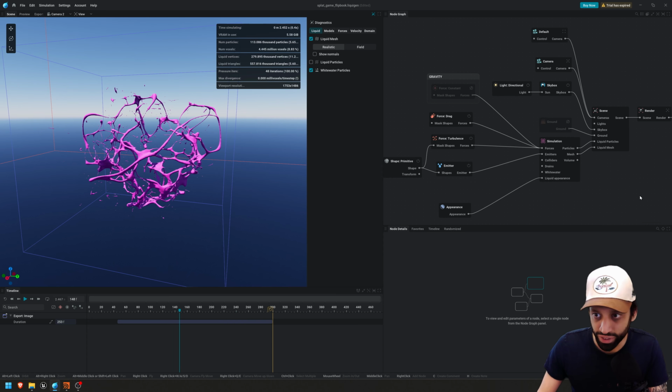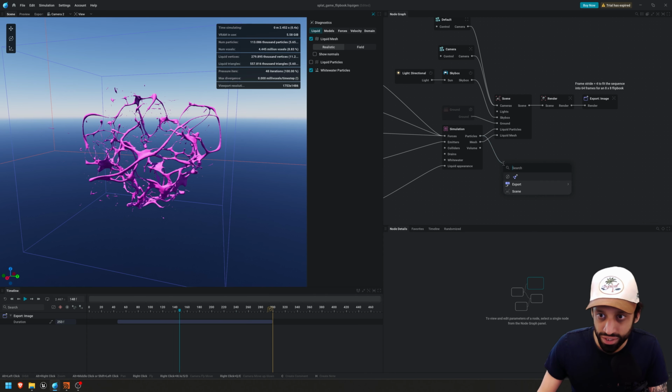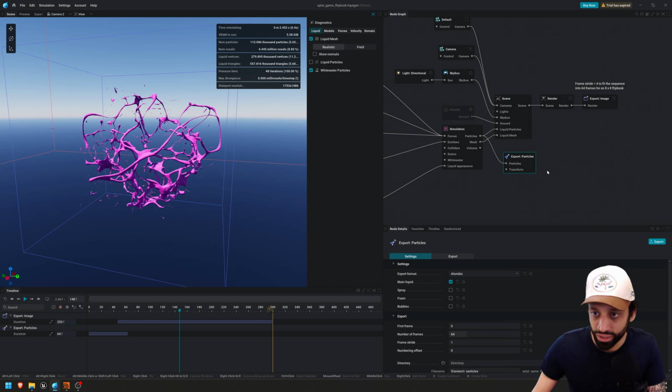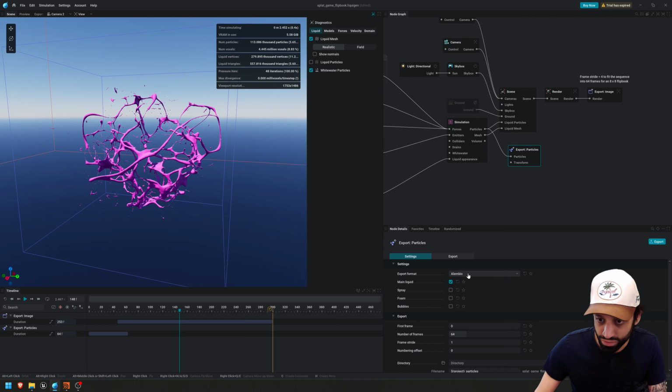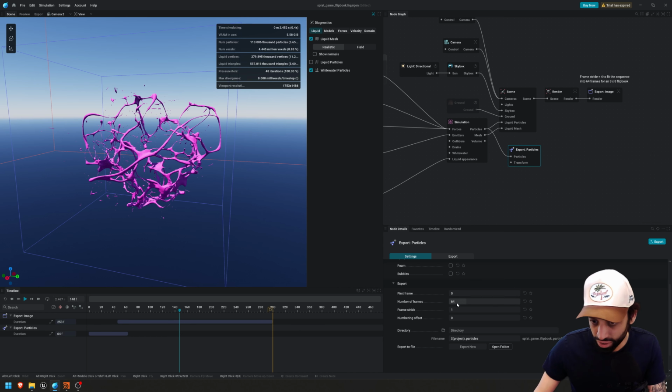This one is perfectly fine. The only thing you have to do in Liquid Gen is to drop a string here and add an export particles. So alembic is what you want, main liquid, 64 frames is fine. Just fill this out however you want and export.